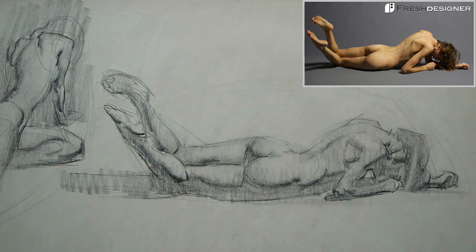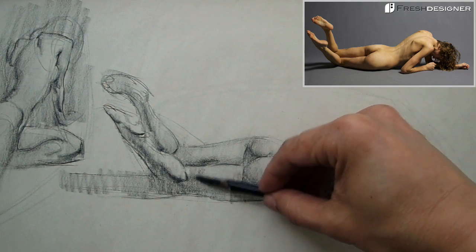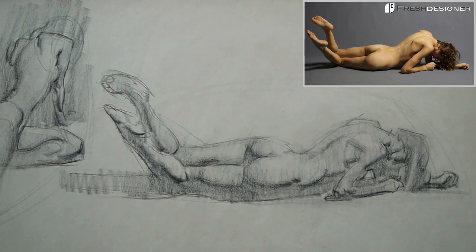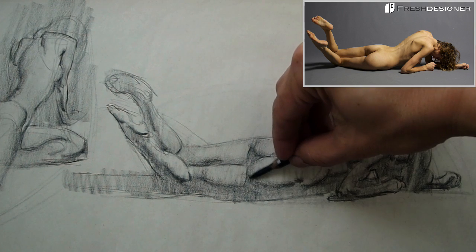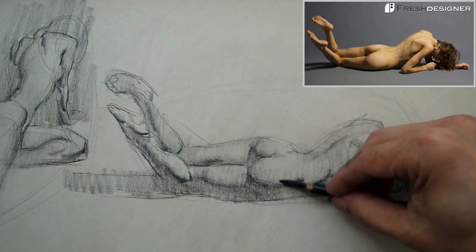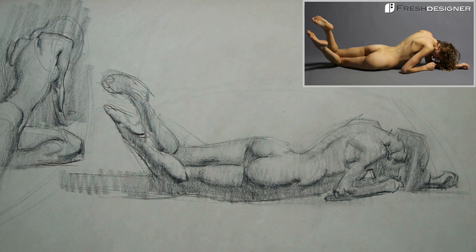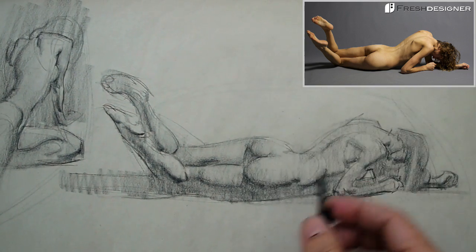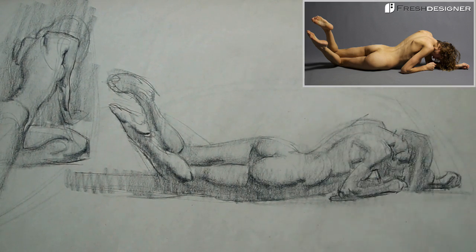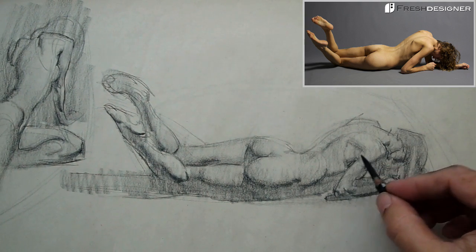So once you get your light and shadow separated, half tones in there, some of the edge refinement, the next step is to indicate your dark is dark and your light is light, your areas of contrast. That's what I'm doing here. So I'm going to punch in the core shadow a little bit and soften it a little bit. Got to make that glute feel very round, so I've still got some work to do, but at the beginning of rendering, it feels good. So I'll probably keep going back to that with the time I have left. But I think I'm close to the end of time here, and that wraps it up for this quick 10-minute figure drawing here.